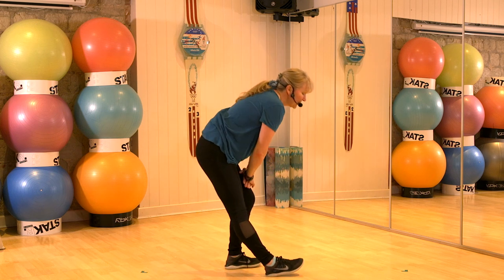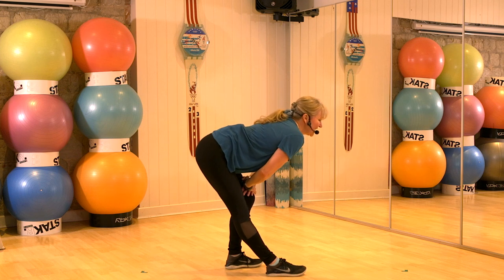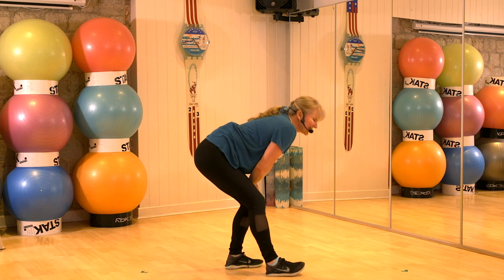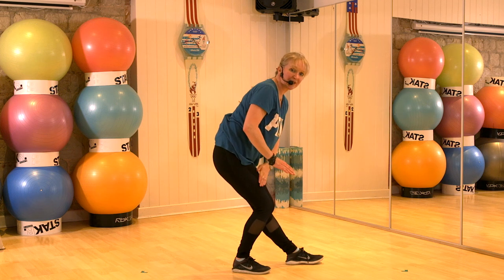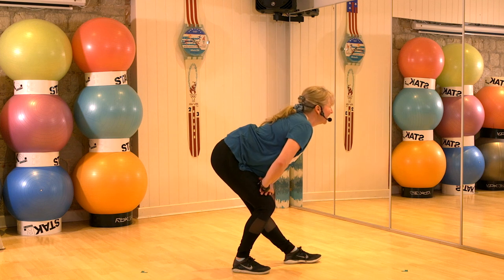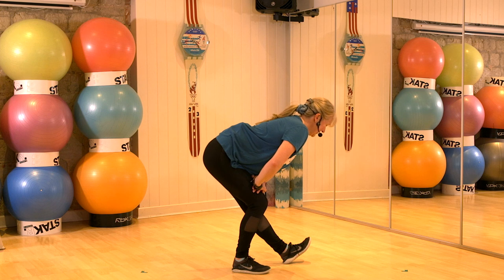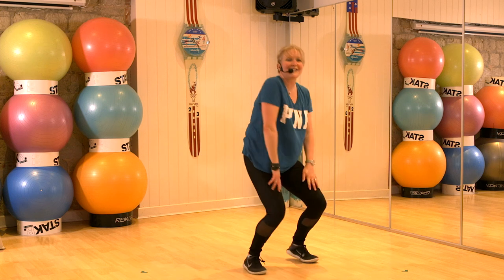Rest on the bent thigh, lift the bottom up, flat back. Chest up, turn that toe, stretch that hammy. Relax, swap sides, leg out, rest on that thigh. Bottom up, flat back, toe. You got it. And release it gently and uncurl.